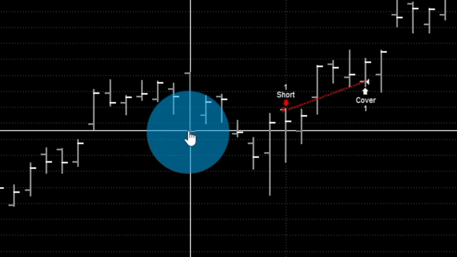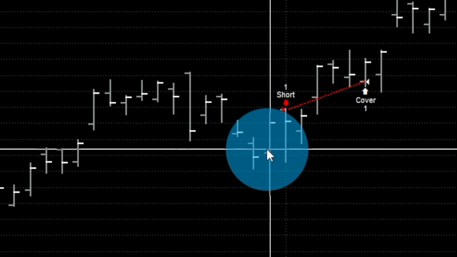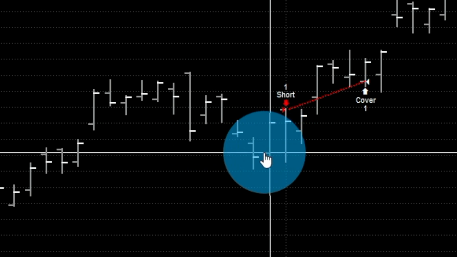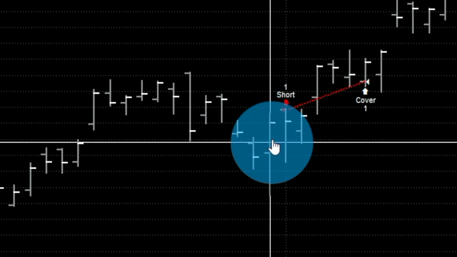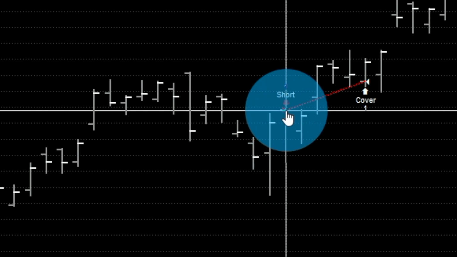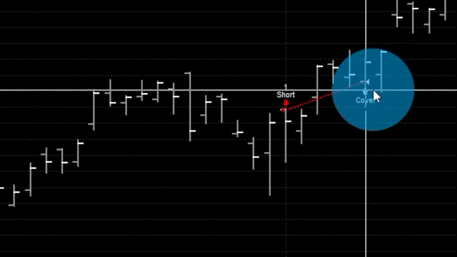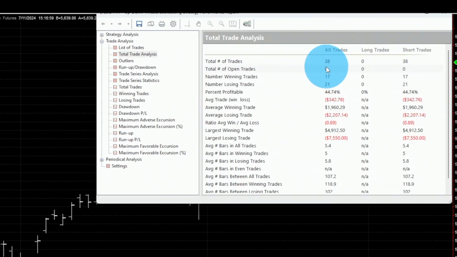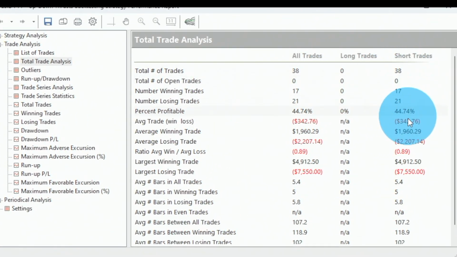So this is the low pivot, and then this open is below the pivot, and the close is higher than the previous 2 closes, and the close is in the top range. So we issue an order to short next trade. We will exit when the RSI 2 hit below 20 or after 4 bars. And let's see the performance. So we have 38 trades, and overall we are losing. So let's optimize and find something else.